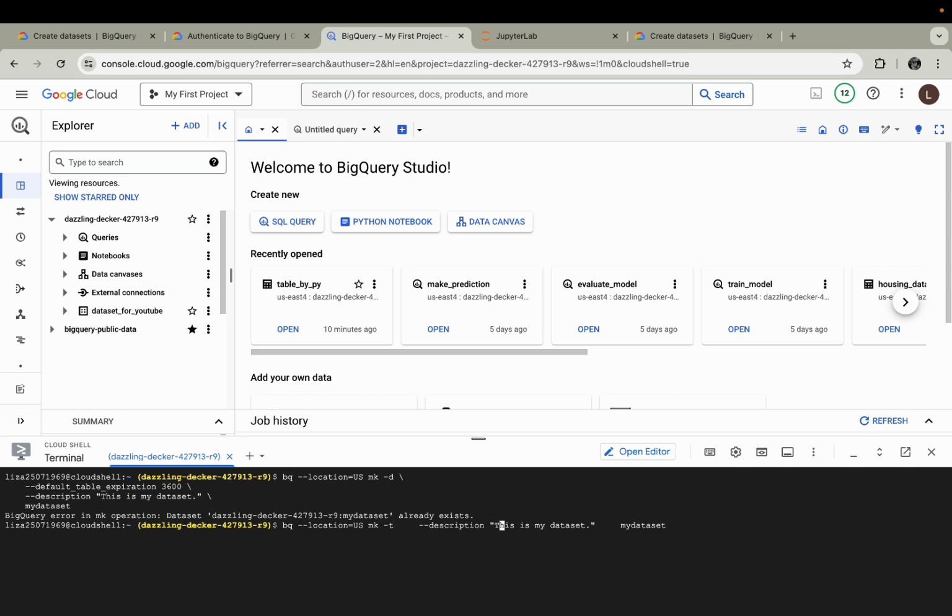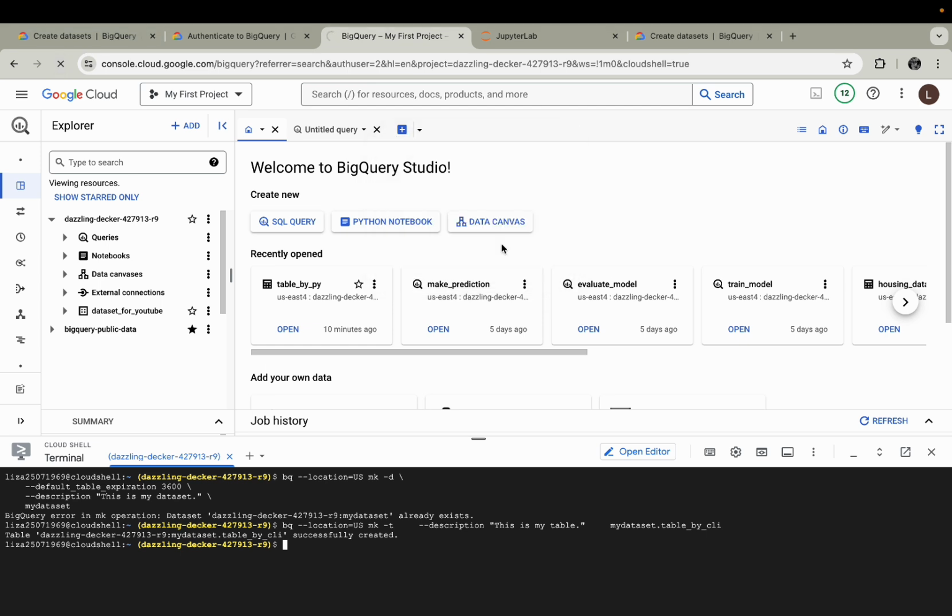Also, the description will be "this is my table", and then you can give dataset.table_id. So let's say table by CLI. Yeah, so it created a table successfully under the dataset.